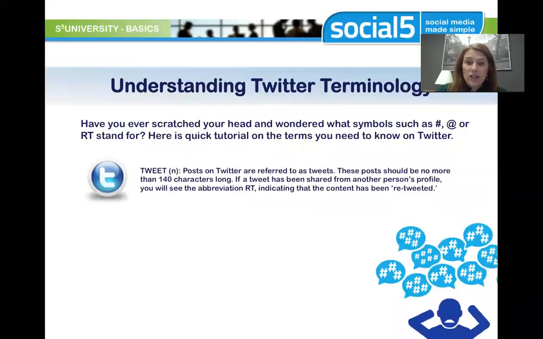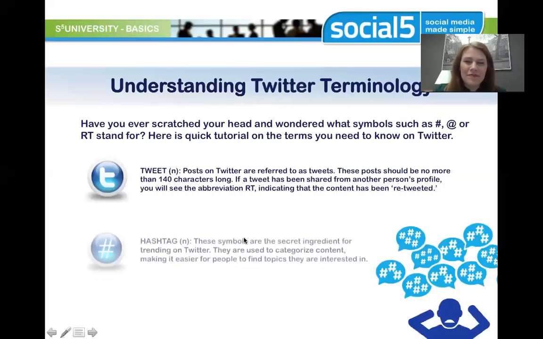Now, we also got word this week that Twitter may be changing its 140 character limit when you're posting photos or links to articles or things like that. They haven't done that yet, but we'll stay tuned and see where it goes and what happens with that. So it could be a chance to be a little more verbose on Twitter if you need to be.